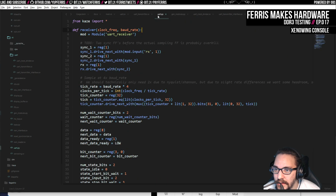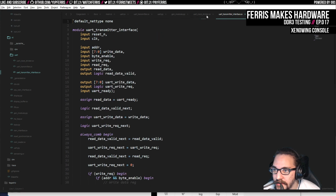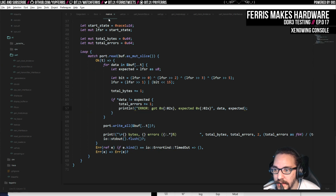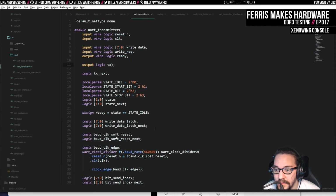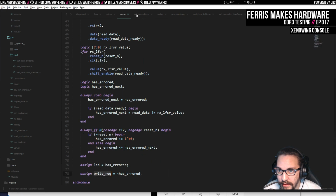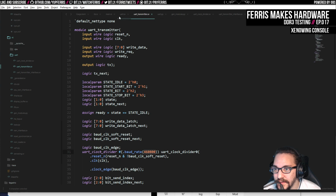And then I think the receiver needs to change. No, that was the receiver. Where's the transmitter? Here. We'll update that here too, and then we'll update that in the tool here, which is in main. Is it this one? Yeah, it is this one. Just going to copy that value again. I'm just going to back out of trying to understand where this math comes from because I never liked it in the first place. Although we might end up with something similar to that anyway, but let's just try and derive this ourselves. Worst case, we understand that stuff better.